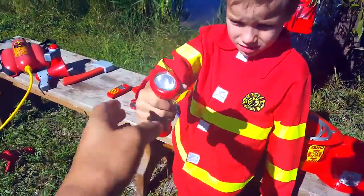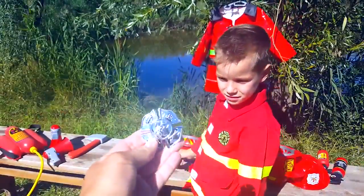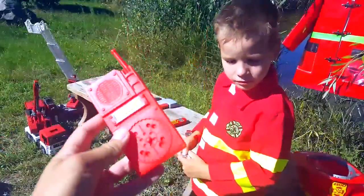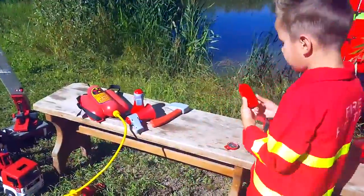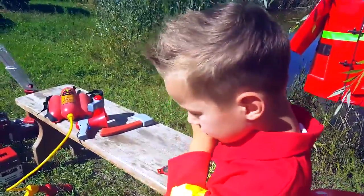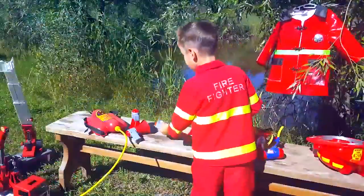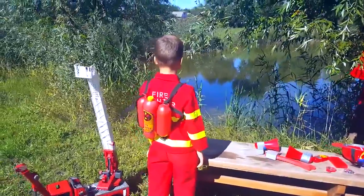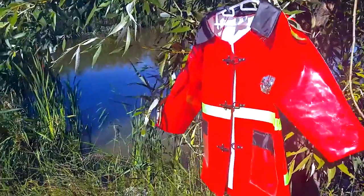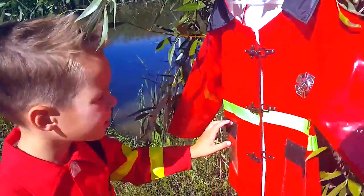A flashlight — this is a flashlight of a fireman. Take it, Nick. This is a badge of a fireman. There is a radio here, and a compass. A cell phone. You got a wrong number? Axe is a real necessity for firefighters. These are fire extinguisher water tanks. Even in the firefighter's arsenal there should be clogs that protect a firefighter from the water so he won't get wet.